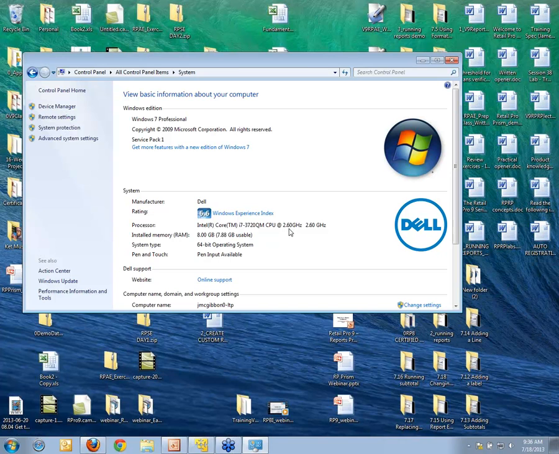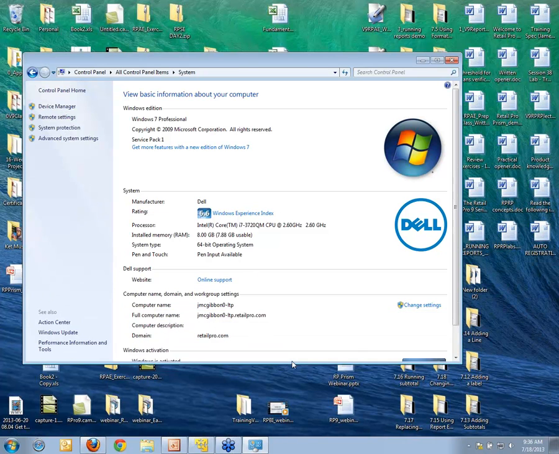It was a 2.6 gigahertz CPU with 8 gigabytes of installed RAM, running a 64-bit operating system. Now that wasn't the operating system I'm using on the virtual machine, but this is the system that I was using to drive that machine. So if anybody was curious, there's that information right there. Like I said, I don't think Gary's with us anymore.